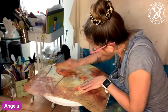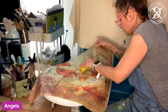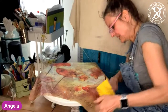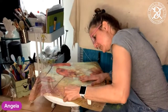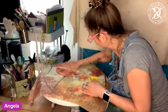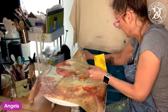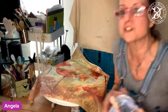There you go. That is it. You can use both sides. And who's ever done decoupaging, some of those papers get really wrinkly. With those, you are pretty much fine. If you have an area where you feel it's not sticking, you can just lift it up, put some more of your medium underneath, and go from there. For example, up here there is not enough. Hang on, where's my treasure?